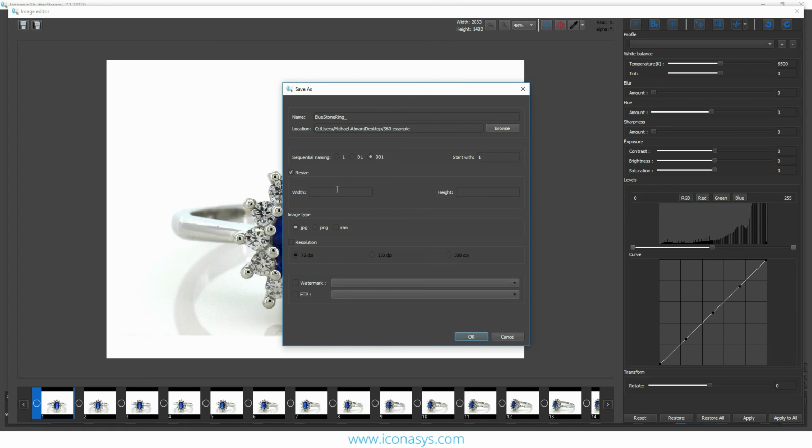We have batch resizing. Maybe I want to output all these at, say, 1500 pixels wide. We can do that. For image type I'll save as a JPEG. We do have PNG, RAW, and TIFF formats as well. And I'll just hit OK, and it's saving to whatever folder I've specified up here. It looks like it's the 360 example folder.